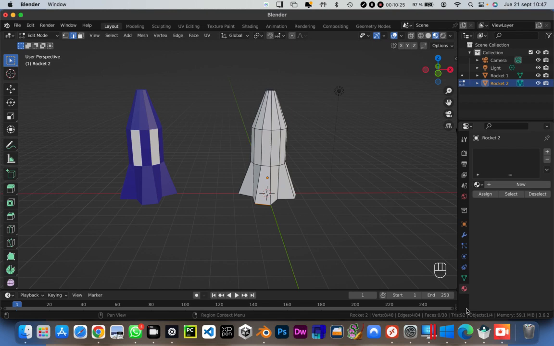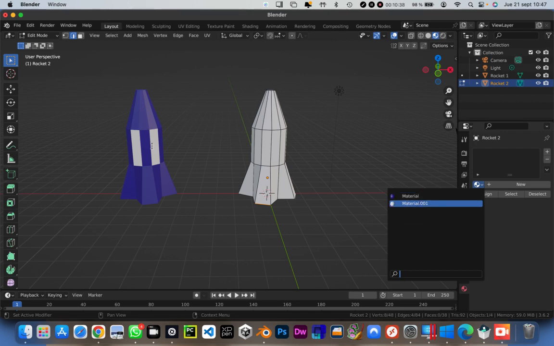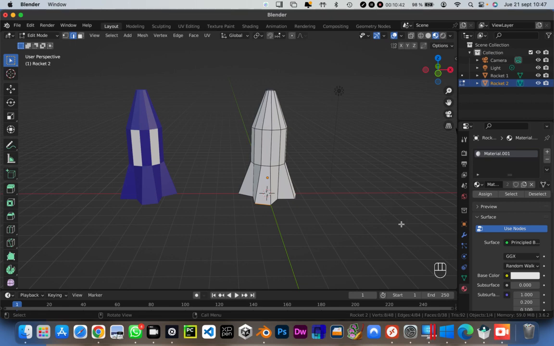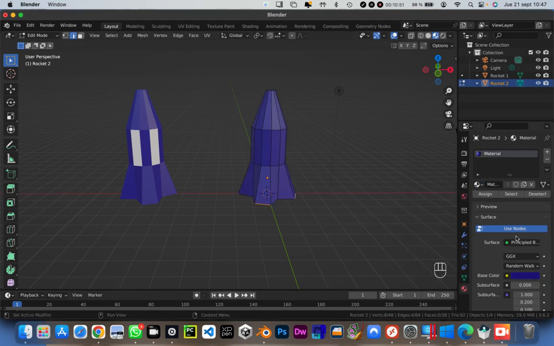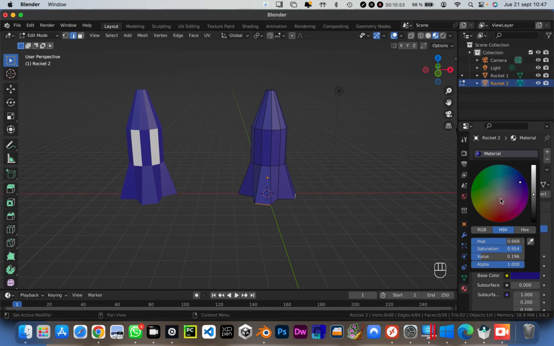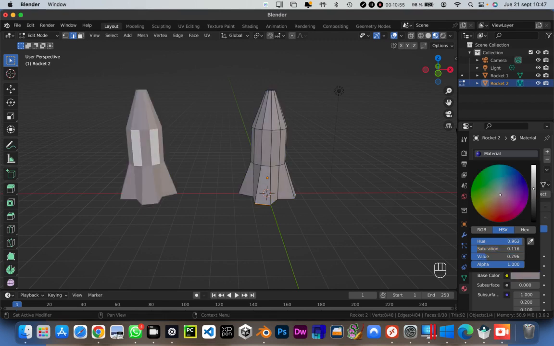And now, remember that I've got here the material. So the material for all of this, I've got a blue one. You may have a blue one, I don't know, but I believe you don't, because I have done this before. But you will have the material one. So what I've done before is, the material was completely white.